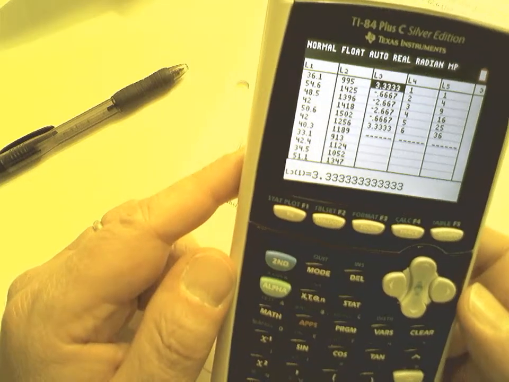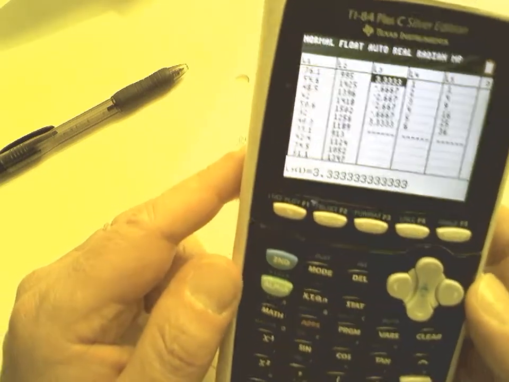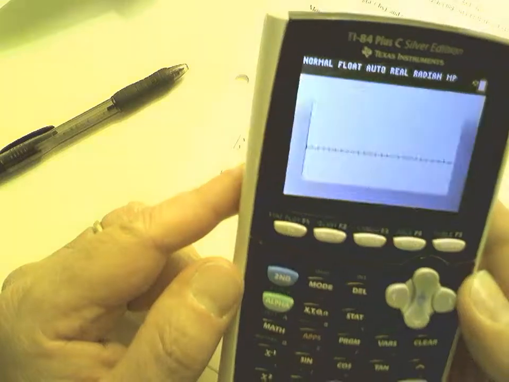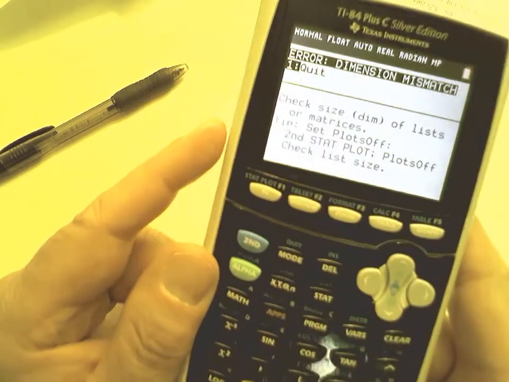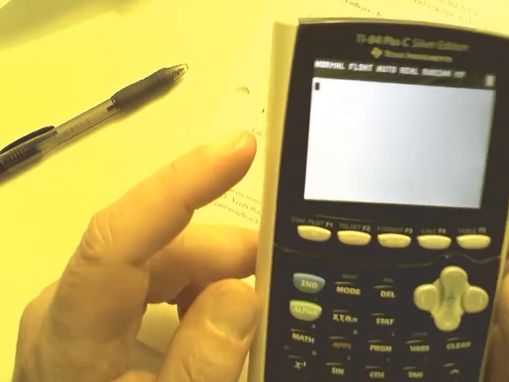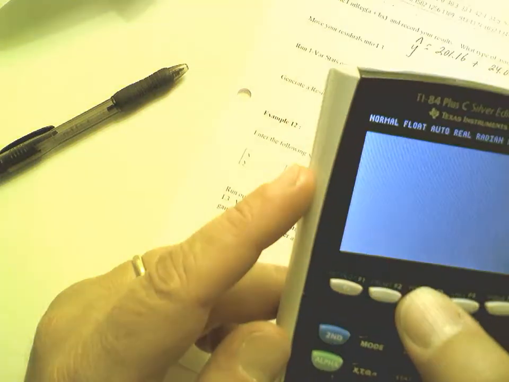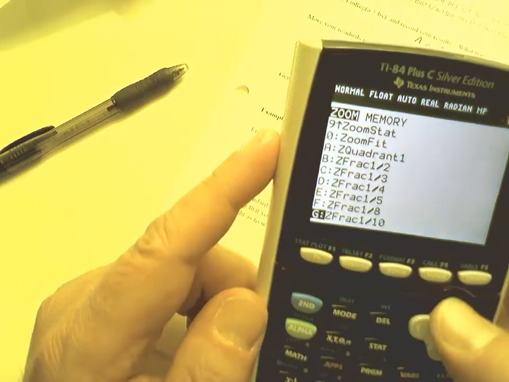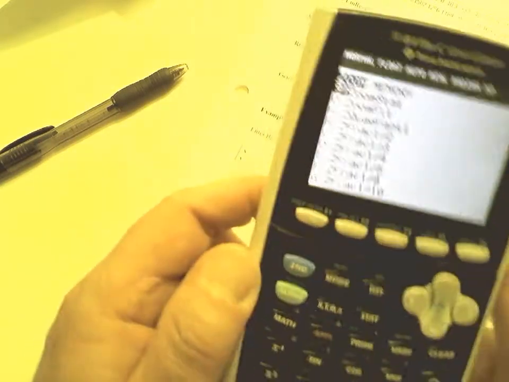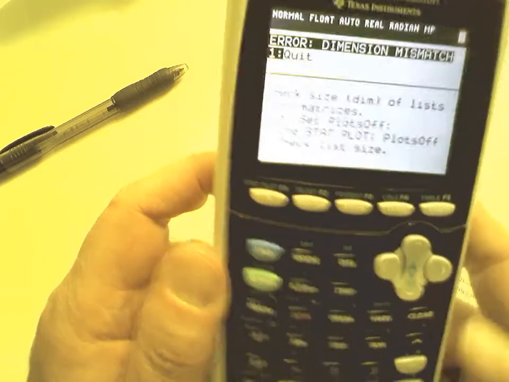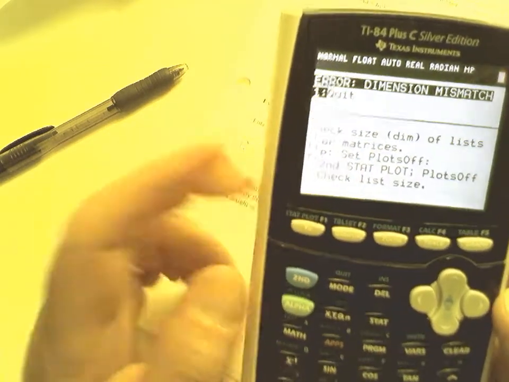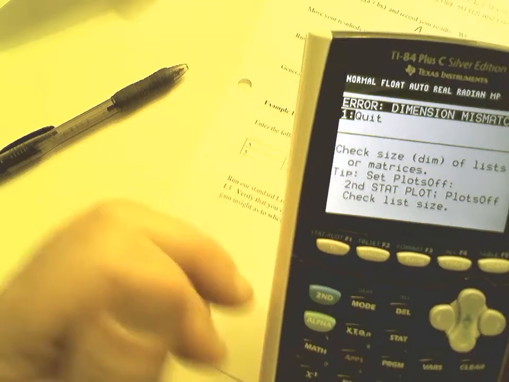Okay, next step. Let's just kind of fiddle around on the calculator real quick. Let's do a graph. Dimension mismatch, okay? So let's think about what I might have here. Let's do a quick zoom. Do a zoom stat. And we have a dimension mismatch. So let's think through on the calculator what might be off here.